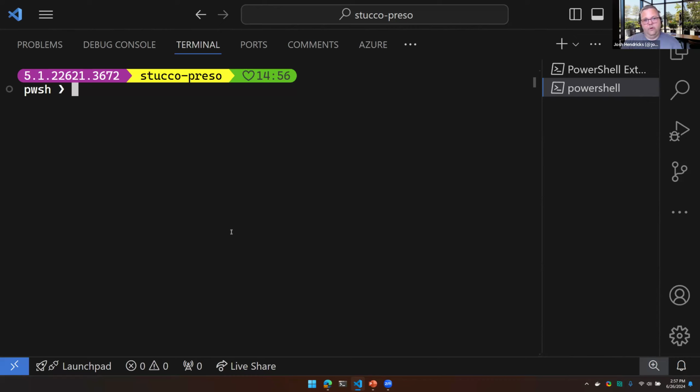Anyway, we're going to use Windows PowerShell for the presentation, but you should be able to use this with PowerShell 7.4. There might just need to be a couple of bug fixes in the module.